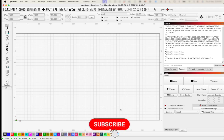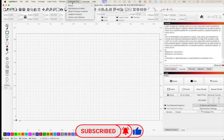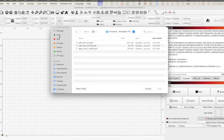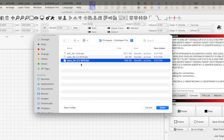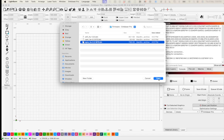And now that we have that information, we're going to go back to the Emblaser Pro menu at the top and go all the way down to Update Firmware. Once the window opens, we're going to select the correct firmware, which has the file name eProFW and then the firmware number. We're going to hit Open.